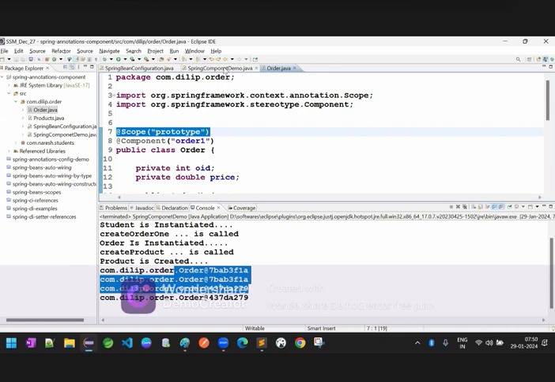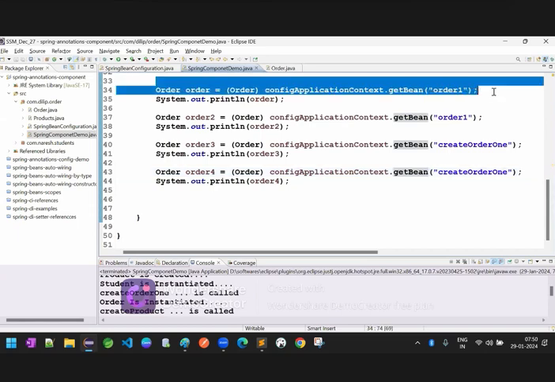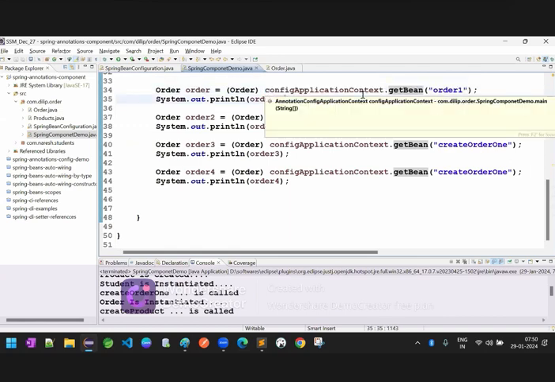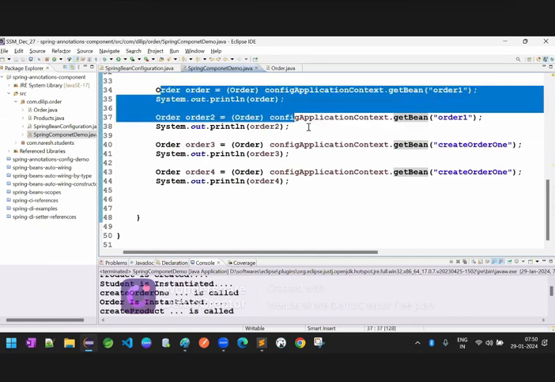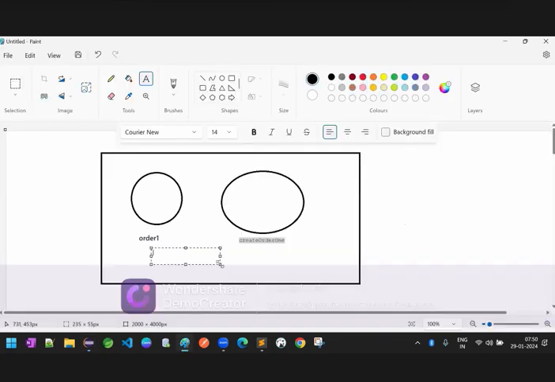Now, if I execute the same logic again, how many times is the order 1 object going to be created? For every new request, for every new call from the container's point of view, whenever we request the container, please give me the order 1 object, or please inject the order 1 object into the current object level, what will the container do internally? It will check the scope of order 1. This time what is the scope? Yes, prototype.